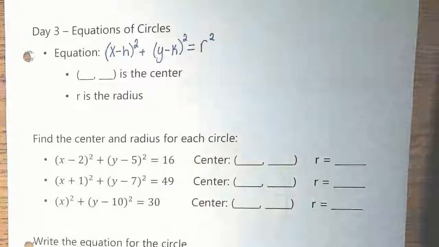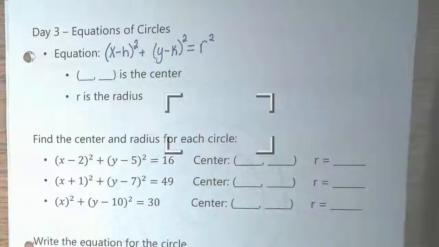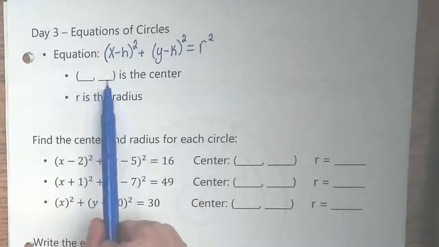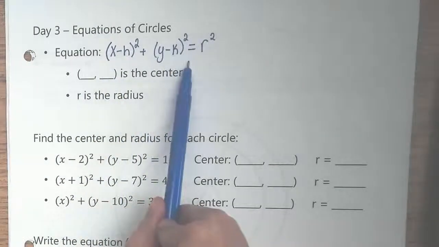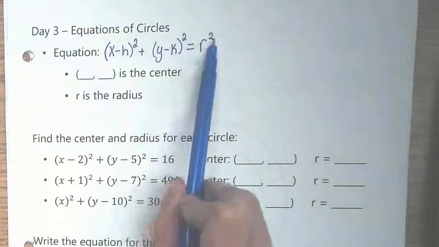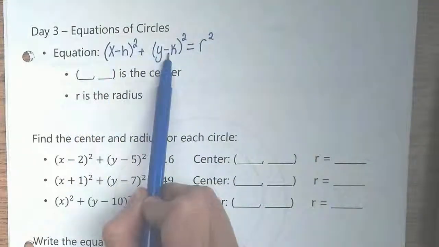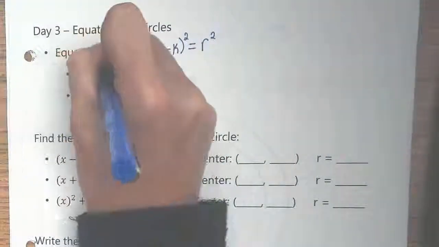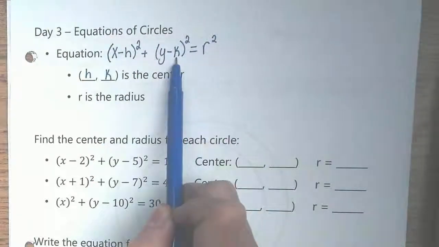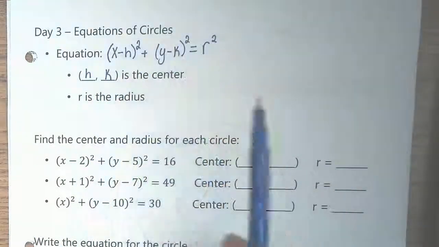So if we see an equation that looks like this, we automatically know where the center is and what the radius is based on the format of the equation. If it doesn't look like that, if it's in a different form, then we cannot as easily pick out the center and the radius. So this form, if it's in this exact form, r is the radius, so if this was, say, 36, the radius would be 6. And these two numbers tell us where the center of the circle is. So it's at (h, k). Notice that these are minus h and minus k, and the numbers for the center are positive. So it's the opposite of whatever these two are.